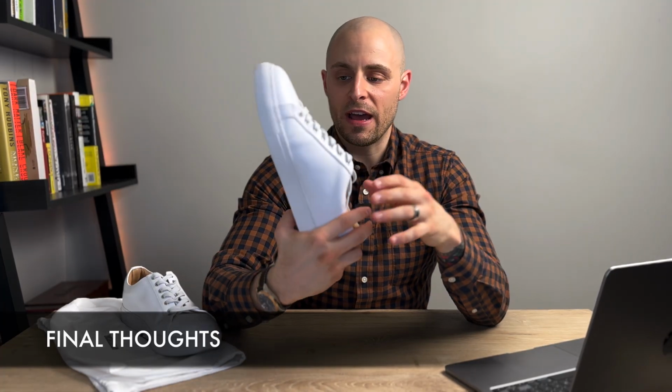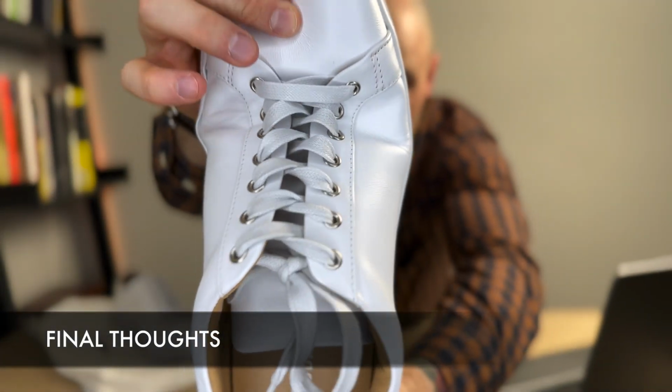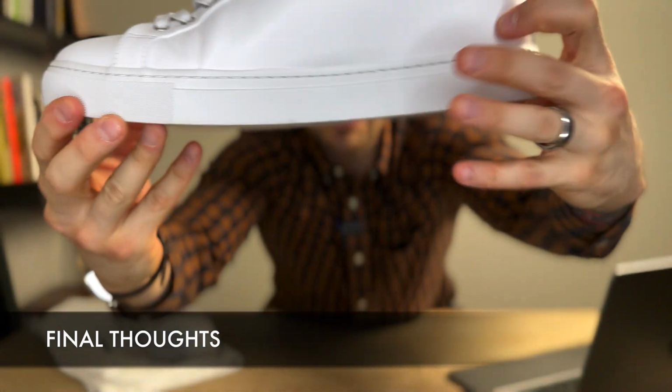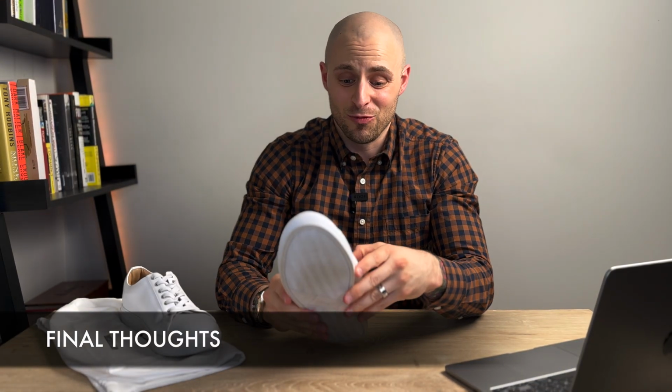Lastly would be just the creases. I know a lot of people ask about the creases in shoes. Here is an example. I have worn these literally 3 times, and that's what they look like worn. So it's nothing too concerning. In fact, I don't really mind it.